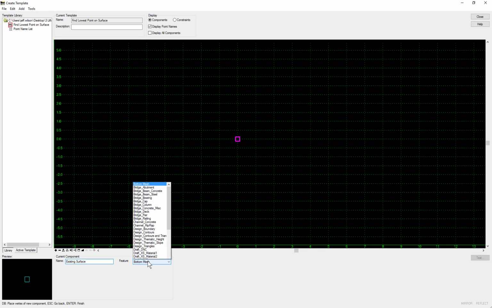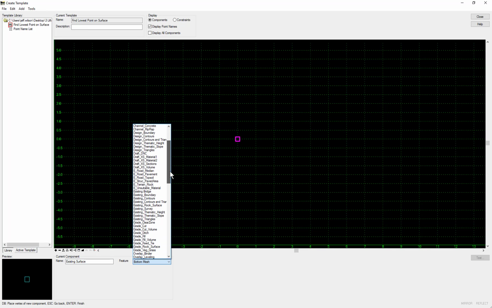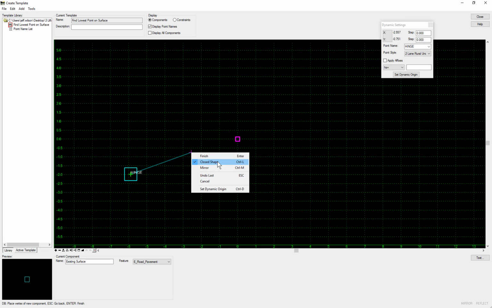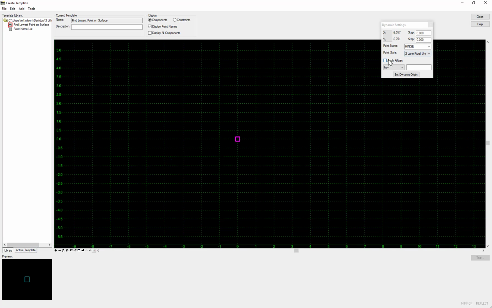And for the feature, choose something like existing road pavement. So that'll be fine. And I just place some points out here. Go ahead and turn apply affixes on and set my steps here in dynamic settings.